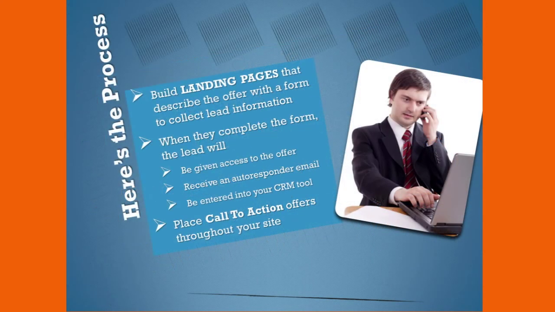So once you have that, the process is you basically build a landing page that describes the offer, and it has the form on there that collects the lead information. Once you've got that lead information and they complete the form, that information creates another link to them. It will give them the offer that they came to find. It will then create an autoresponder email that will go out to them saying, hey, thanks very much for checking out our website, and here's the product that you're looking for. If you need to, here's another download link for it.